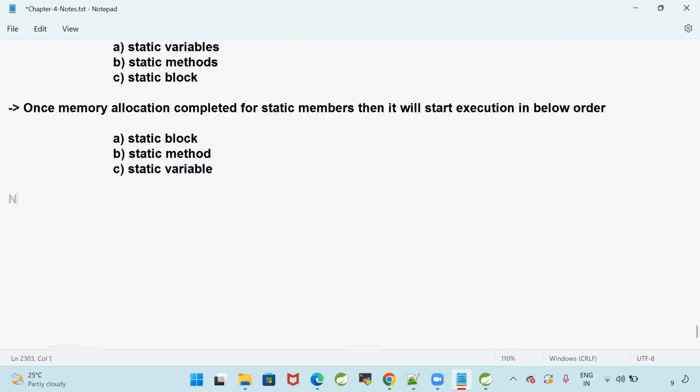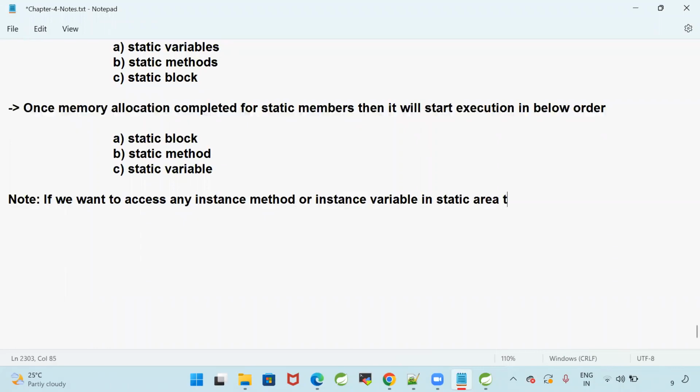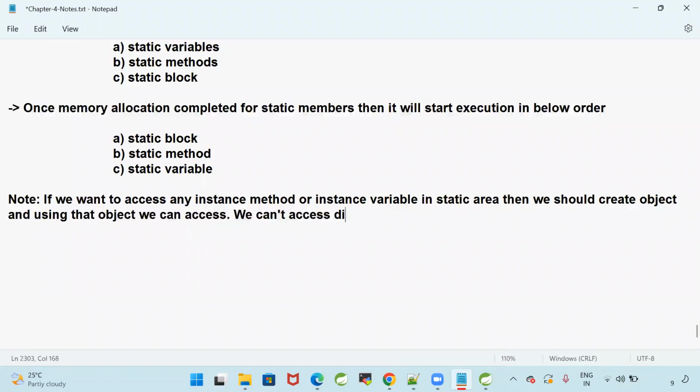Note: if we want to access any instance method or instance variable in the static area, then we should create an object, and using that object we can access. We cannot access directly.